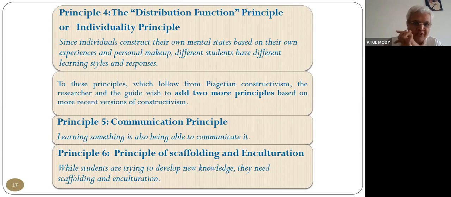One is the communication principle. When we learn, we should be able to communicate to people. Otherwise, people would not know what we have learned. Similarly here, what we expect is that when students learn, they should be able to communicate to us what they've learned. Otherwise, we would never know. And unfortunately, the standard examination does not actually test communication. It just tests how much they have memorized and then reproduced in the examination. So that's where this doesn't come into the picture.